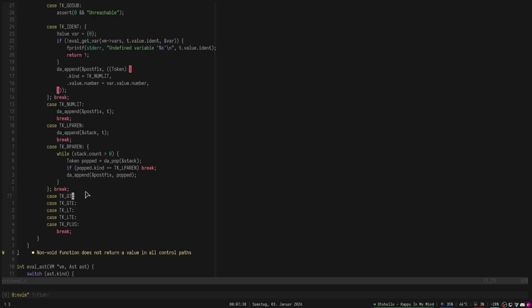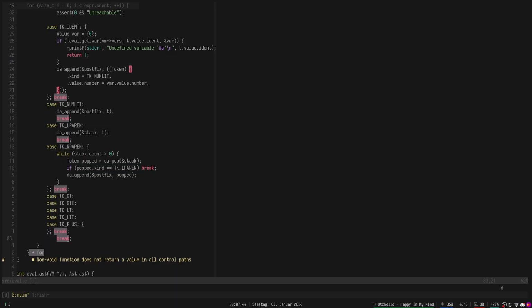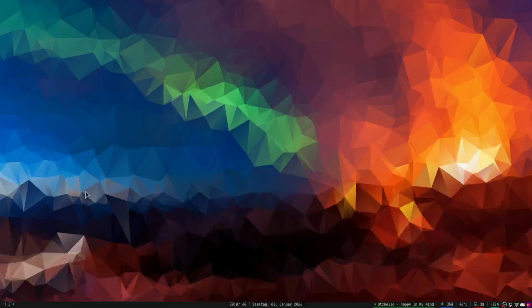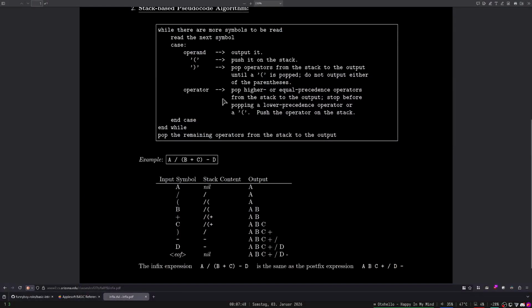We're gonna hold off on greater than and all of this. Let's do plus. Ooh. So this is an operator. Pop higher or equal precedence operators from the stack to the output.